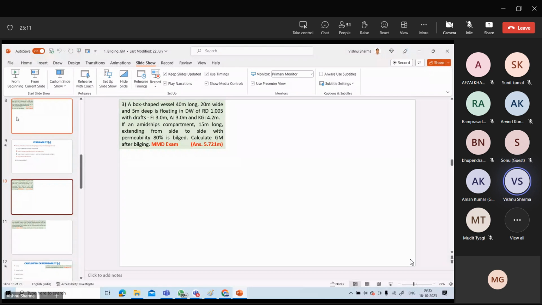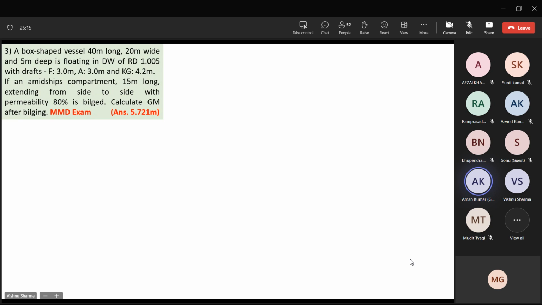This was the one. Yeah, tell me what is the doubt. So here they have given this relative density, 1.005, which we are not using anywhere in the question. Under the lost buoyancy method, it does not make a difference. If you were to use the added weight method, it will make a difference, right?